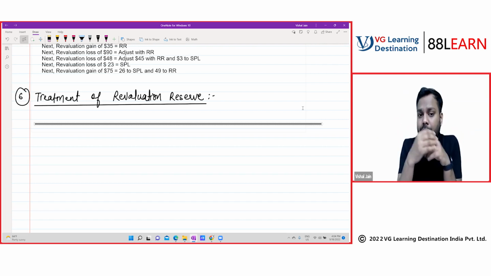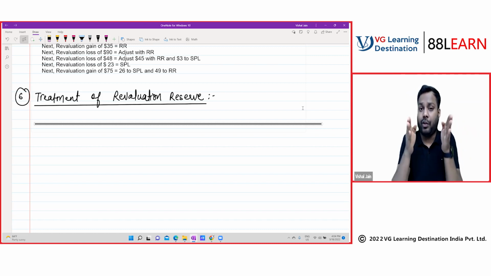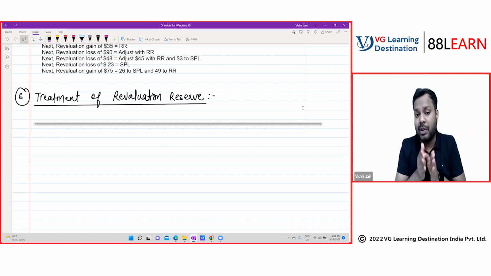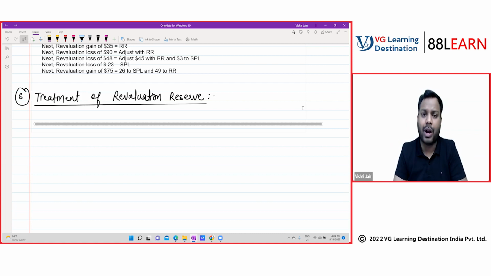But what happens in a rules-based standard? Whatever the situation, I'm not worried about that. You have to follow only this. There is a specific set of rules that you have to follow, but that is not there in IFRS, which we study. That's principles based. It will always give you options. You can do this or you can do this, but this option is not there in US GAAP. This is not required for exams, but it is required for your understanding, because when you clear your FR exam and work in corporates, it is expected that you are aware of these basic concepts and terminologies. Now, coming back to the concept.